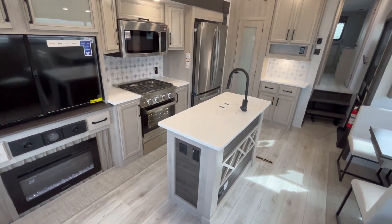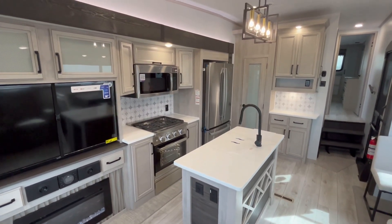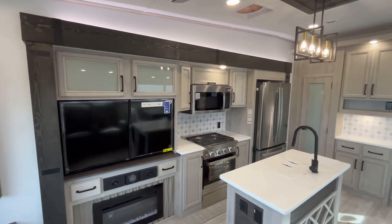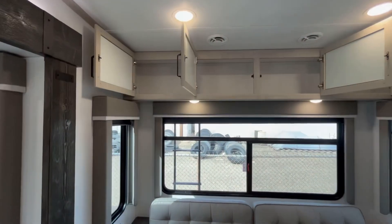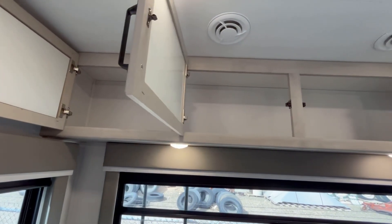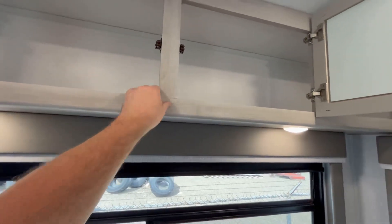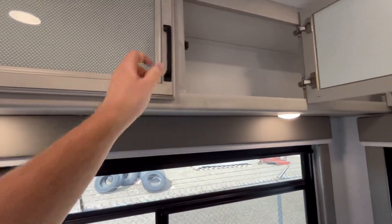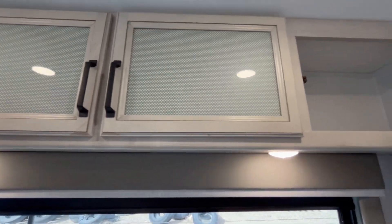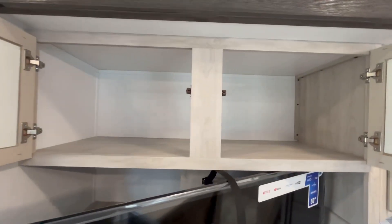Construction-wise, these use one-piece plywood floor decking — five-eighths inch plywood — and a three-eighths inch fully walkable roof. Now let's open up all the storage. First, above your rear hide-a-bed sofa you've got decent sized overhead storage — not stuff you'll use every day, but it's there. All of these cabinets are pocket-screwed and glued cabinetry, which is a very high-end way to build RV cabinets, and they still have the sticker wrap on the doors to save a little bit of weight.